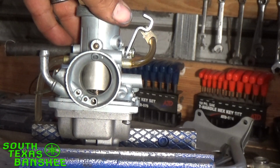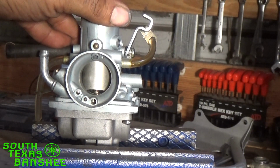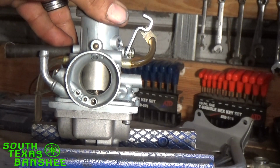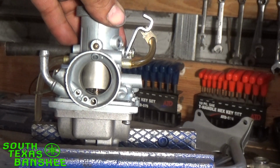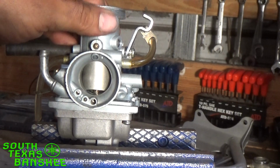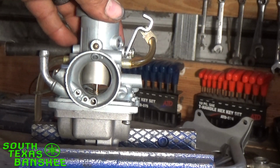How else can I explain it? Whenever you have throttle issues and you're like, okay, well, it's bogging at quarter, or it's bogging at 3/4 throttle, or bogging right off idle. Well, right off idle, when you take off, you don't take off like this. You don't take off like that. You barely crack it. You're just, oh, you're taking off. So what's happening is you're opening this up right here, and if you bog, then most likely you're still on your pilot circuit. So don't think it's your needle that needs adjustment.